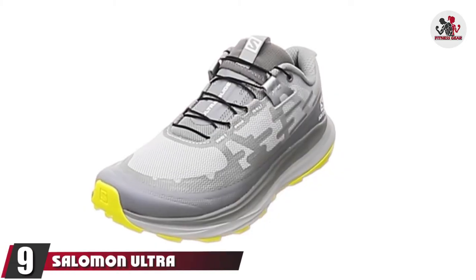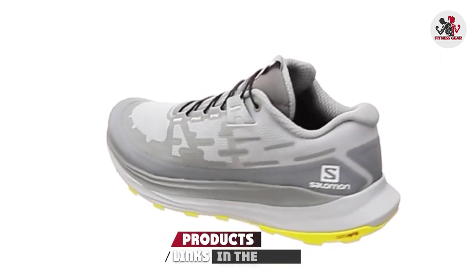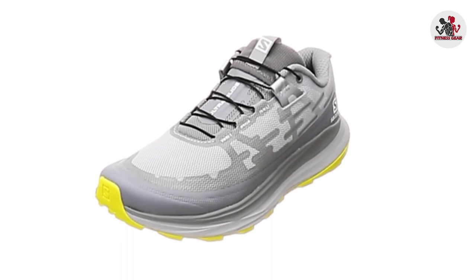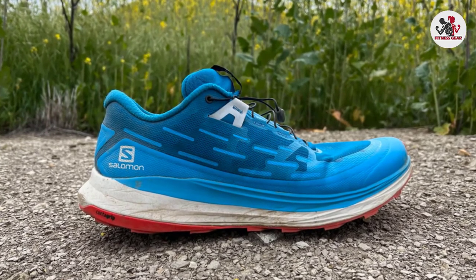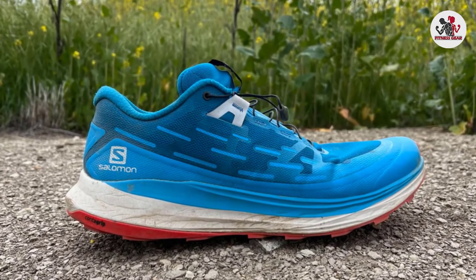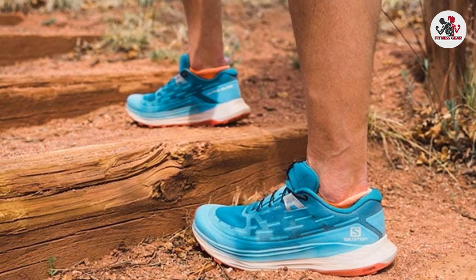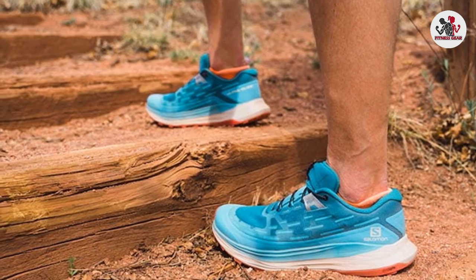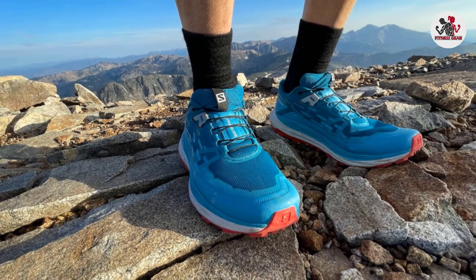Finally, the number 9 position is dominated by the Salomon Ultra Glide, Salomon's most cushioned and most accessible trail shoe. One tester first wore it on day 5 of a 327-mile FKT run in April. After over 250 miles, the upper provided enough protection when kicking rocks and roots, while the rocker design and extra cushion underfoot took the sting out of pavement and rocky sections — enough to keep the shoe on for 75 miles.